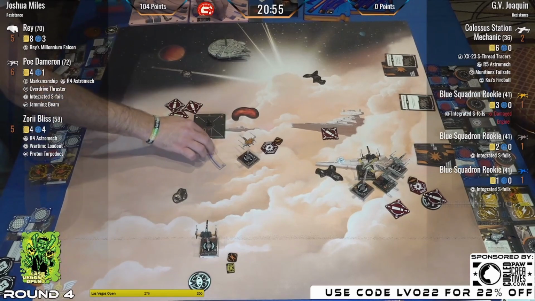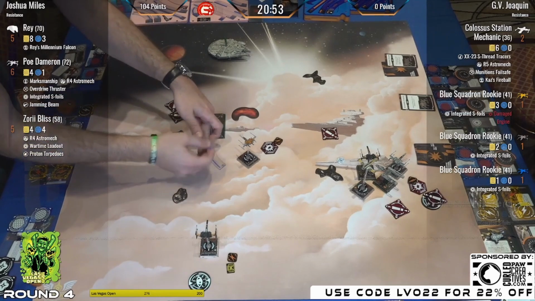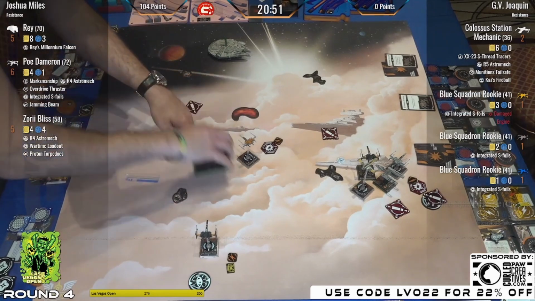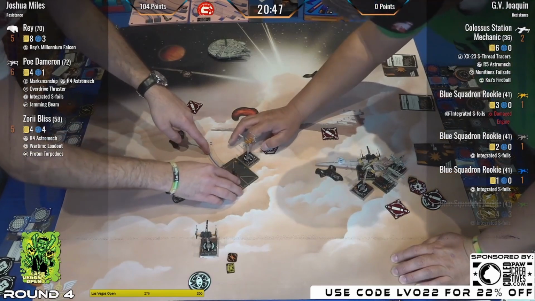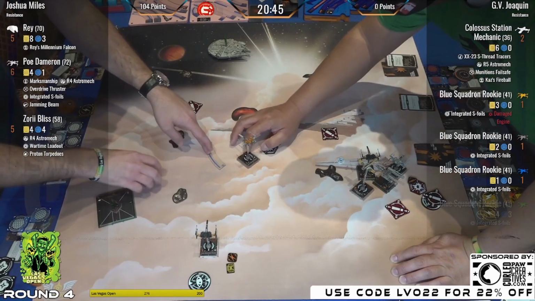If we had a mat that was just slightly bigger, just millimeters. X-Wing is a game of millimeters. Oh, speaking of millimeters.